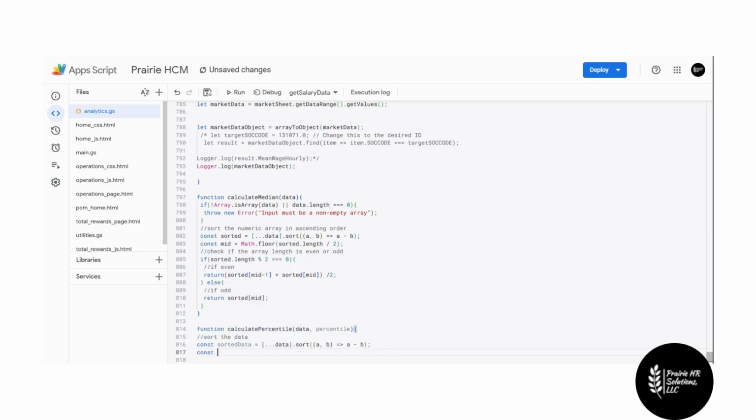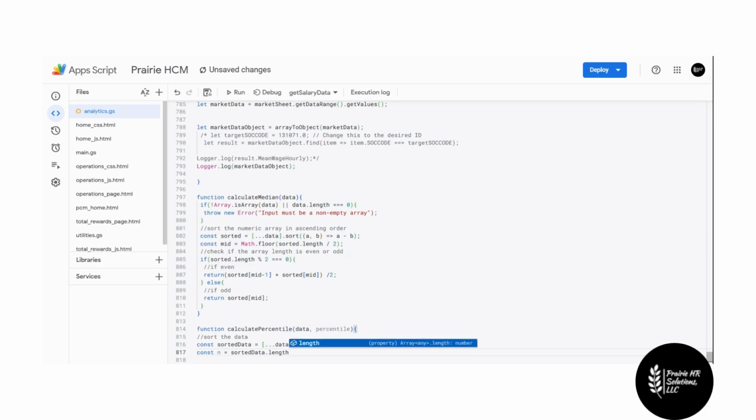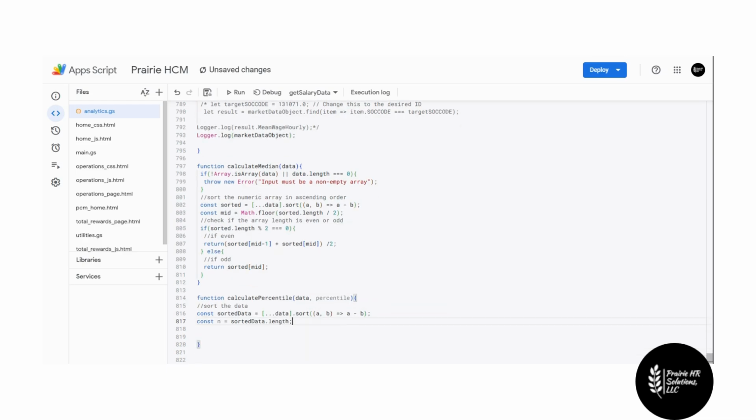So we'll just call it n, and that n is going to be equal to the sortedData dot length. Yeah, we really don't need the mid. We just need to find the percentile lower and upper values. Okay, so now we have that.